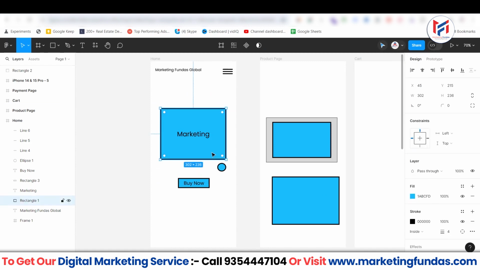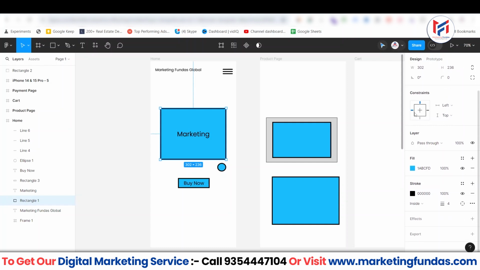object editing. So as you can see, right now I have selected an object. This is a rectangle, and once I select this shape or object, you'll be able to see multiple options. These are the customization options, or you can say editing options. Basically you can do different types of customizations here with layers, with color fillings or strokes, effects.